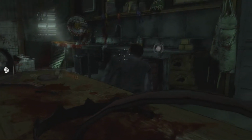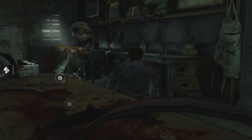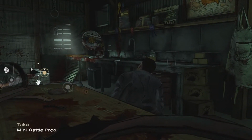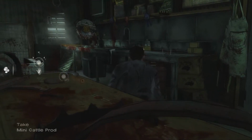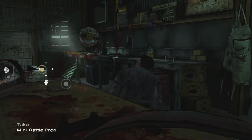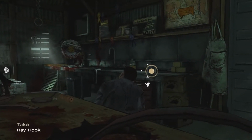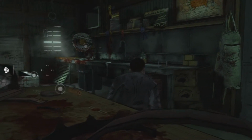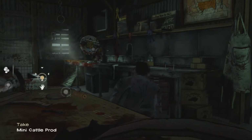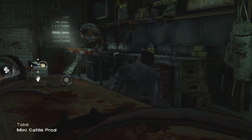So now I get a choice of different weapons. You've got a hay hook, you've got a sickle, and you got a mini cattle prod. Honestly, as far as weapons go, I wouldn't do the hay hook, especially because I've handled all three of these weapons before in real life. Well, minus the mini cattle prod.